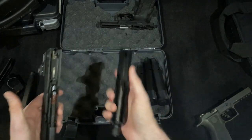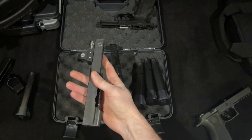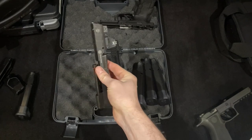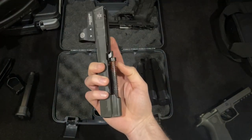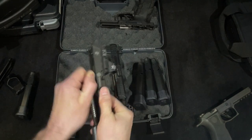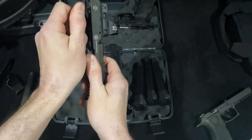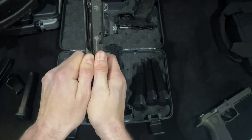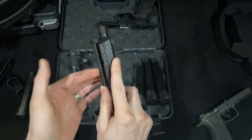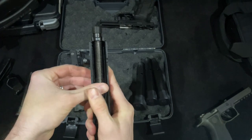When I have the two slide assemblies in hand, the VP9 slide assembly feels just a touch heavier than the 320 Max slide assembly even with the optic installed, which I find kind of odd. The 320 Max also has a big stainless steel rod — this is what allows you to change out the recoil springs. It's got a 1911-style recoil spring you can just slide out and install whatever recoil spring you want. The VP9 has a flat spring recoil design which is supposed to mitigate recoil, and it's a captive recoil spring — easier to uninstall and reinstall, but you can't change it for a lighter spring weight.